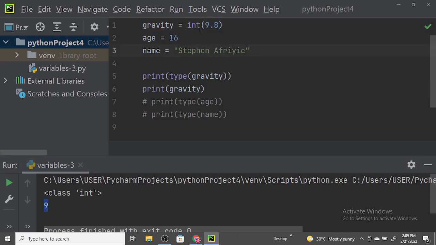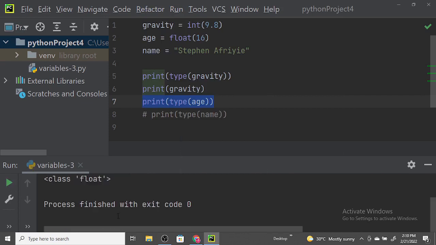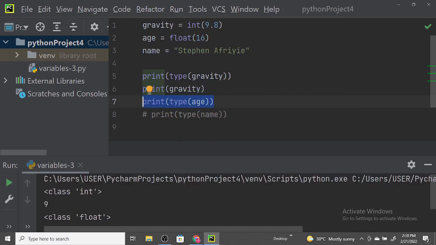So you can use that behavior. You can apply that on, let's say, age, and I can simply cast that to a float, and then I'm going to print the type of age. When I run it, age, which is 16, is now being referred to as a float.